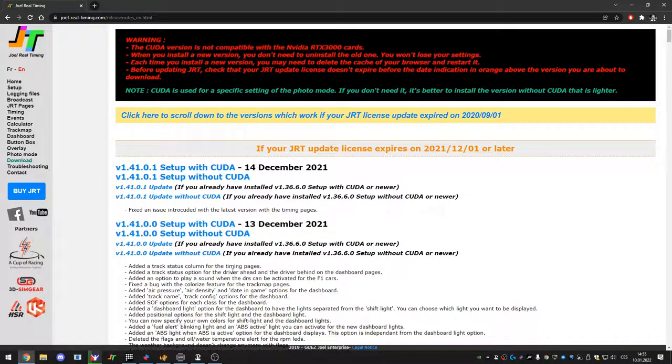So first and foremost, you must start the server again. As I said in the previous video, the server loads the data provided by the simulator, in our case iRacing. An important thing: this software supports only iRacing, and I do not know anything about supporting, let's say, ACC, rFactor 2, or any other games. But let's get back to it.